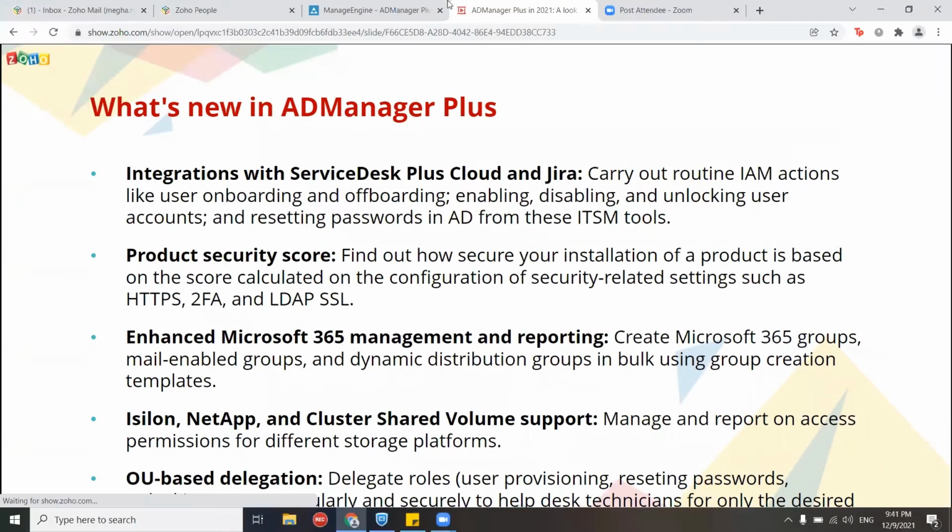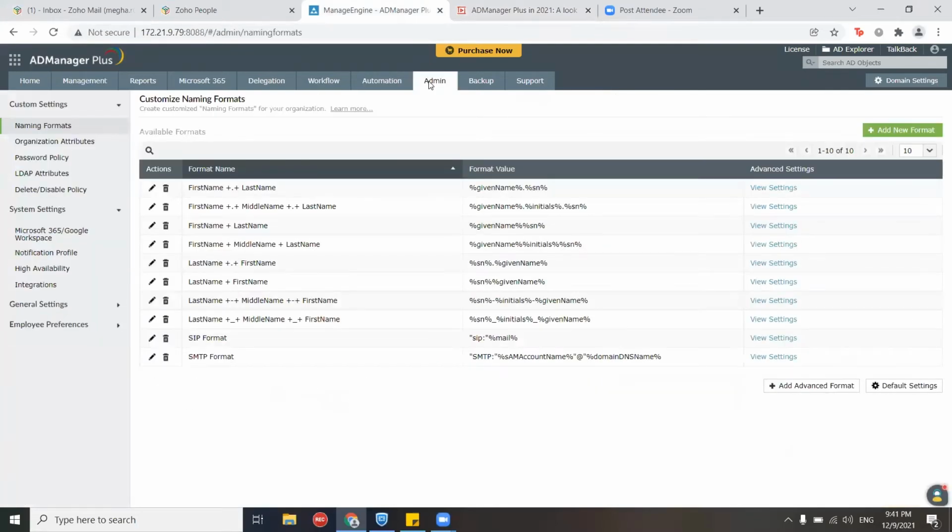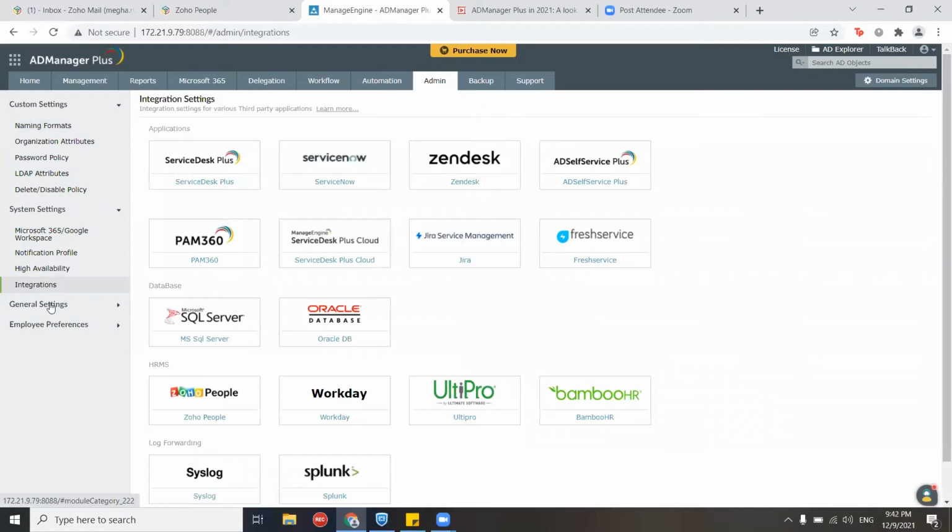Anyway, let me also take you to the application. I have a test setup of ADManager Plus over here. Now, if you're currently evaluating the solution, or if you have a setup of ADManager Plus that you're already using, I would recommend you open it so we can try these actions along with me. That might be helpful if you're using one of the earlier versions and you're not sure where to find the feature that I'm talking about.